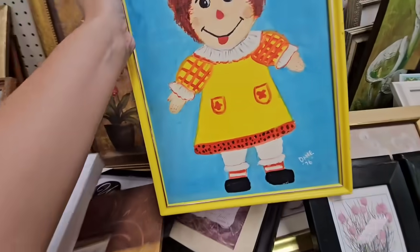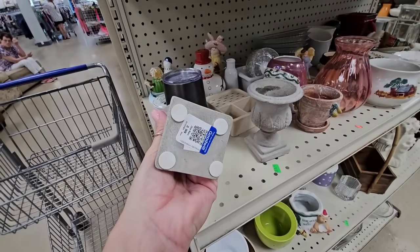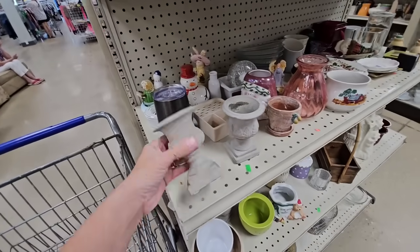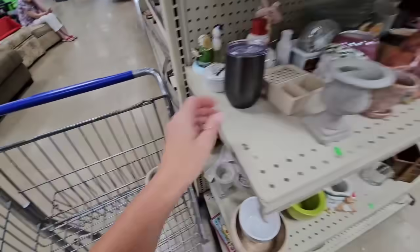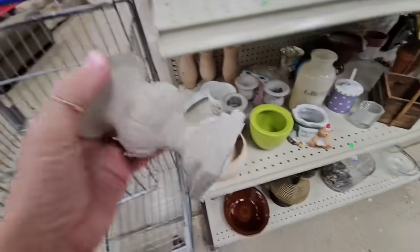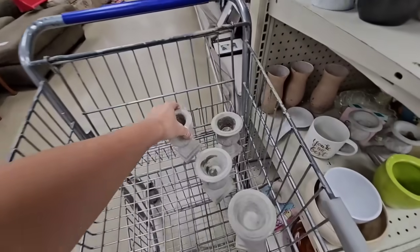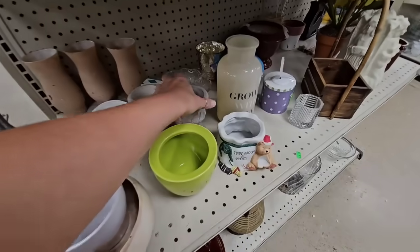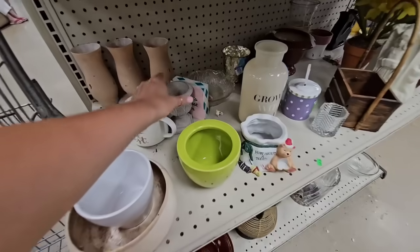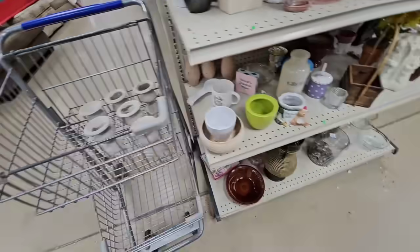It is 4.99. Should I get this? These are cute — they're actually some mint ones, 3.99. I was hoping they would be less than that, but they are adorable. I think I need those. There's a bunch of them. I wish they were not 3.99, but we need these. I need to find some little tiny topiaries to put in here — Christmas trees, bird's nest, anything would be adorable in those.